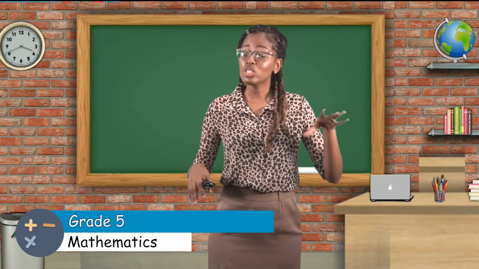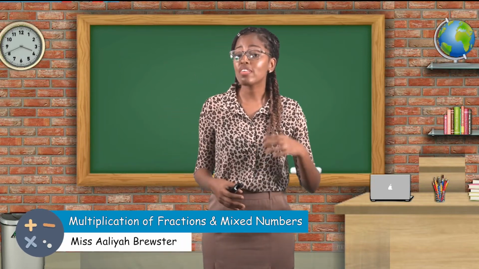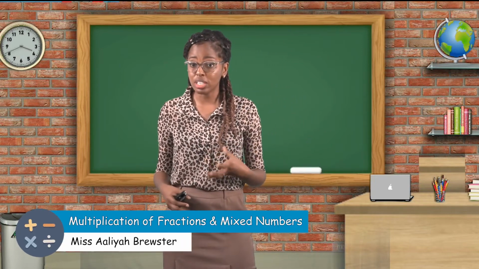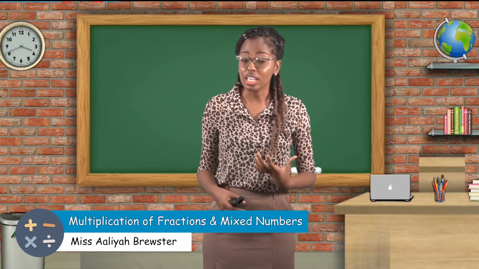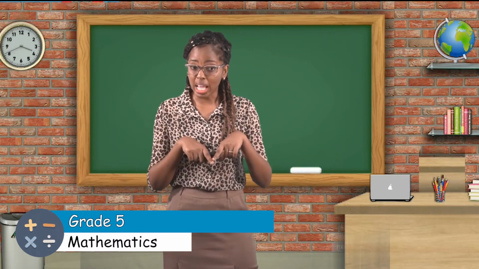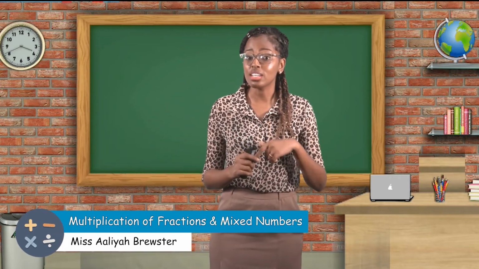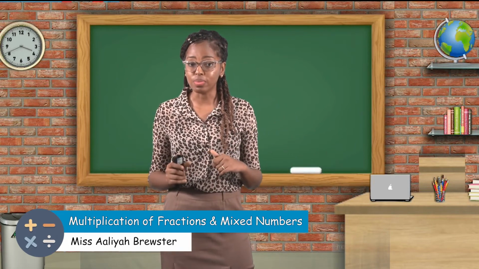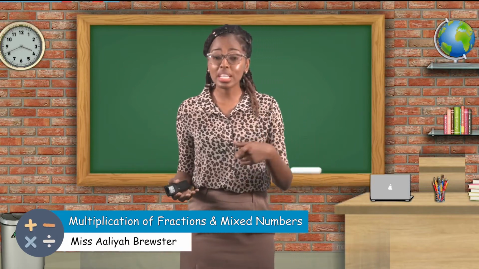Now let's dive into our actual topic, which is how to multiply mixed numbers. When multiplying mixed numbers, we have to first convert these mixed numbers into improper fractions. Then, if it is necessary, we can find the lowest common multiple, and then we multiply and then convert that answer back into a mixed fraction. So I'm going to do 2 examples with you, and then you'll do one on your own.